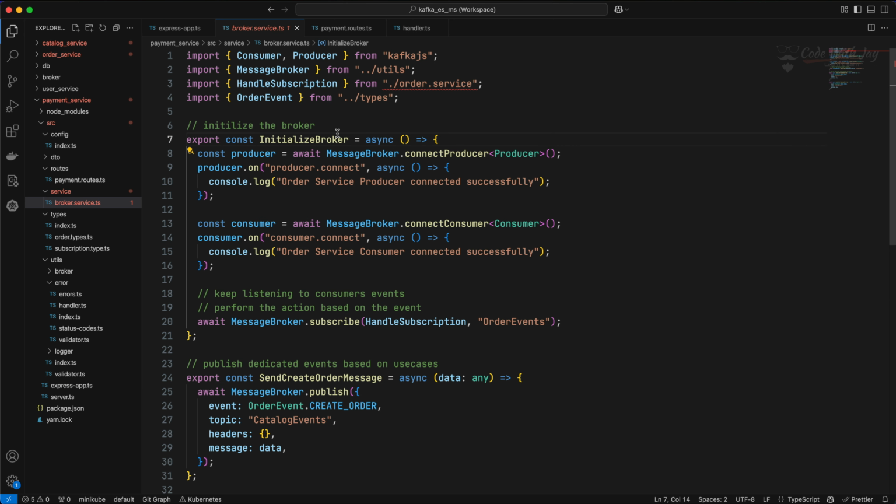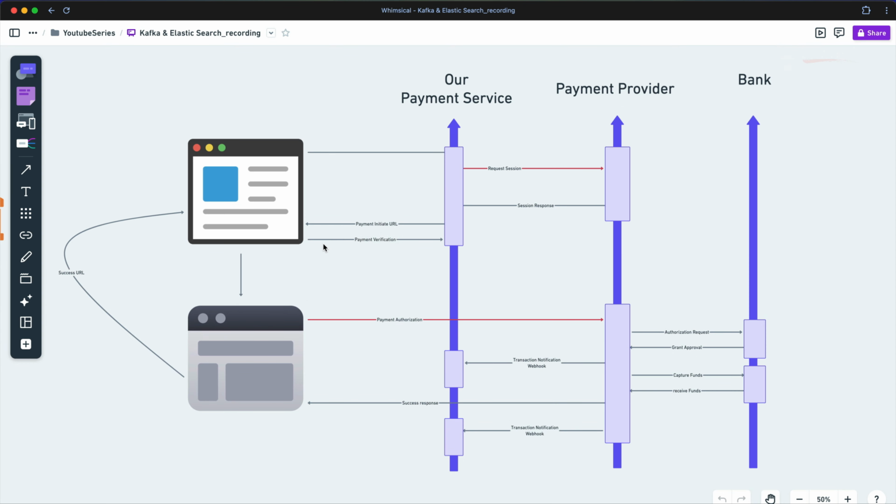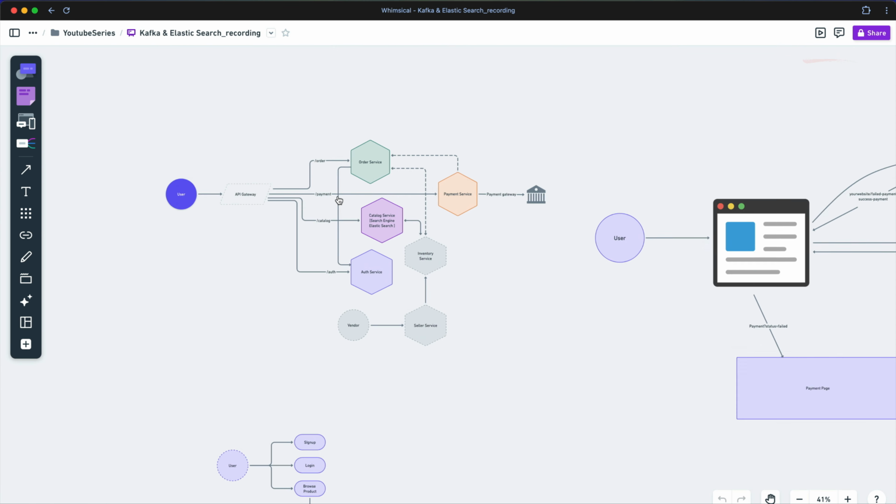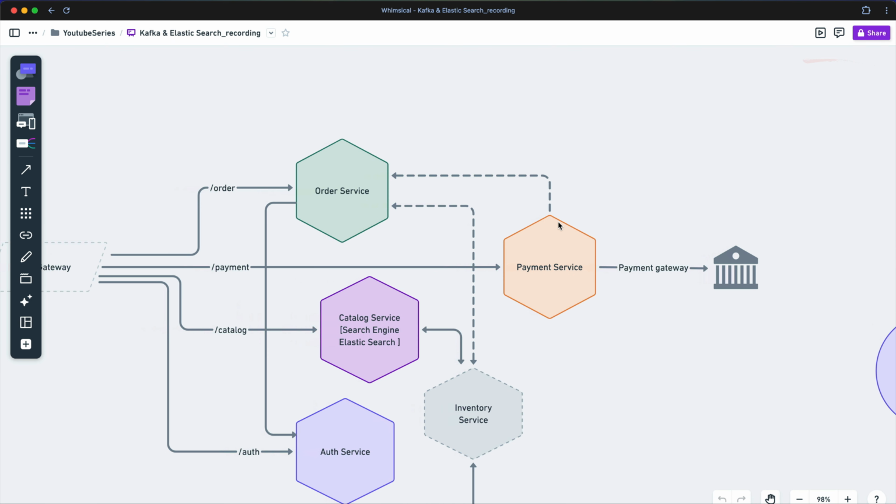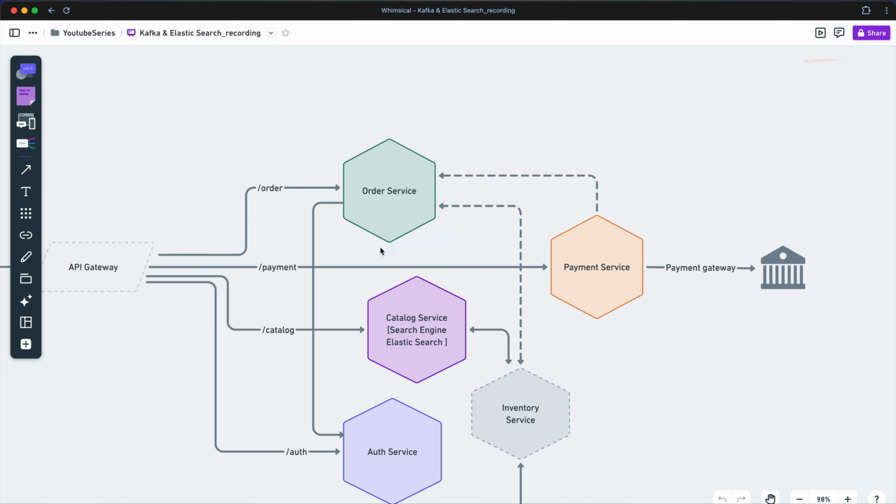Here we are initializing the stuff, but our payment service will not listen to anything, because if you see in this diagram, somewhere I have mentioned, payment service is a publisher only, right? That is something we always need to keep in mind. While we are building microservices, it isn't necessary that a microservice has to be a consumer as well. Sometimes it needs to be a consumer, but it depends on use cases.